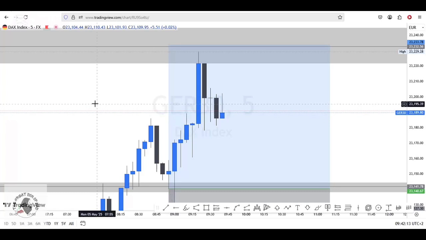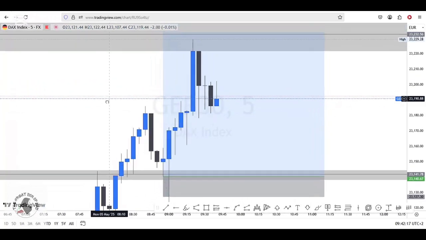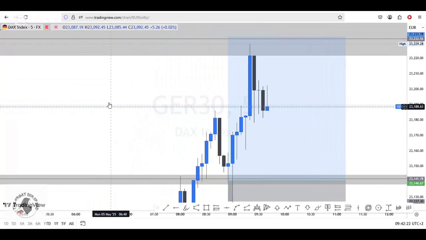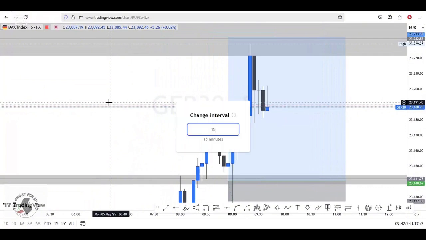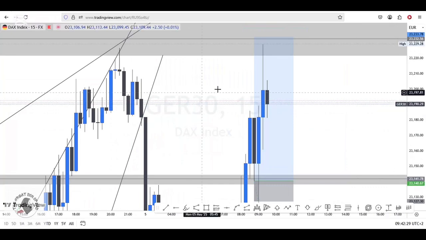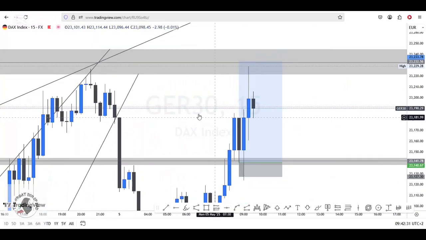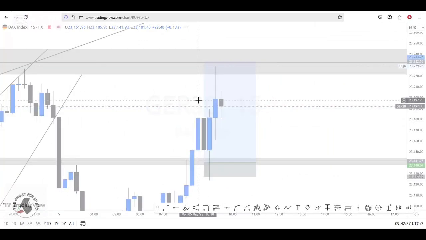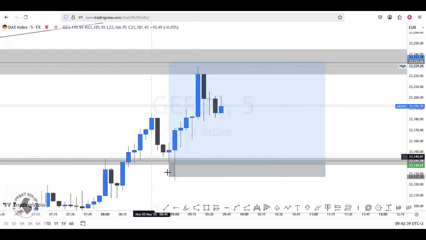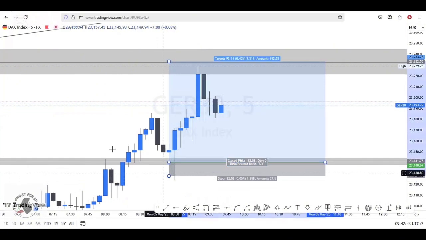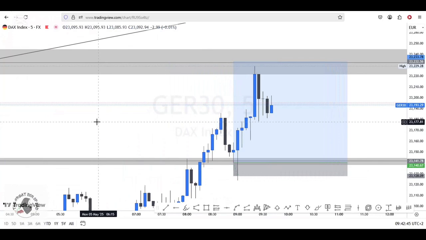Yeah, guys, we're back. As you can see, GER30 actually respected, it actually bought. But what is it that you need to understand when it comes to the London session? You need to understand how it started, and you need to adapt with it, you understand? Because you can see how it actually started with the buys. We definitely caught the buys, but at the time we actually wanted to enter, it took out this candlestick, you understand? But at the end of the day, guys, it respected. You can see the skill is too much.